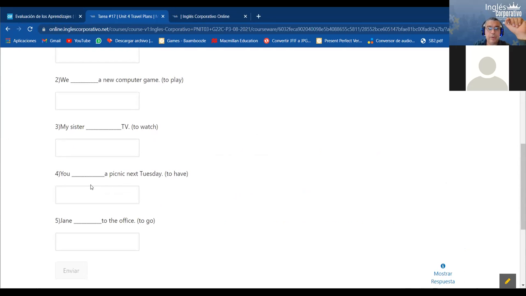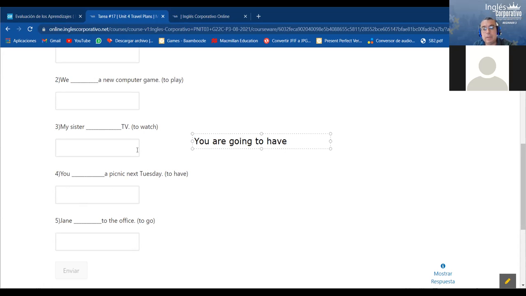Y okay. Para la número 4, ¿tenés un lápiz ahí, un cuaderno? Sí, aquí tengo. En el número 4 había como un pequeño error ahí, pero esta sería la respuesta. You are going to have. Para la número 4 así sería esto. Mayúscula aquí. Y todo esto, you're going to have, y es todo. No hay que poner punto ni nada de eso. Nomás para la 4, this is only for number 4.